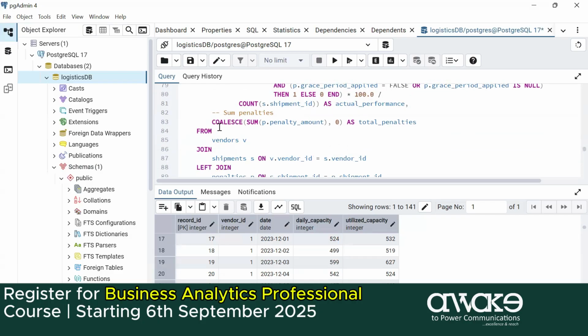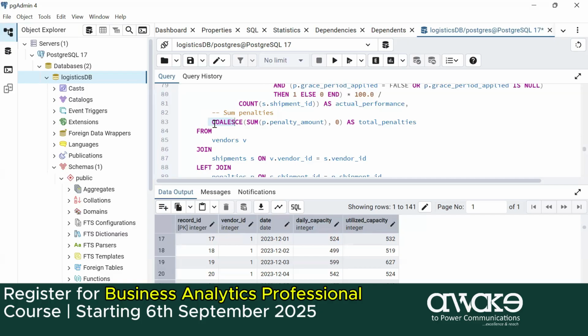Then we go to the next, where we sum penalties. We are going to be using the SQL function called coalesce. The coalesce function is used to handle null values in database queries by returning the first not null value from a list of expressions or column values. It allows you to provide a default or fallback value when null values are encountered.